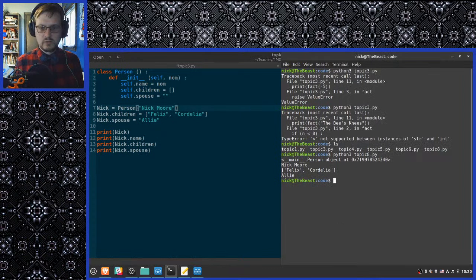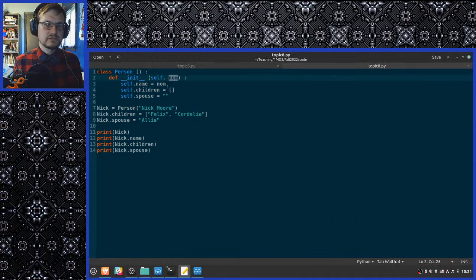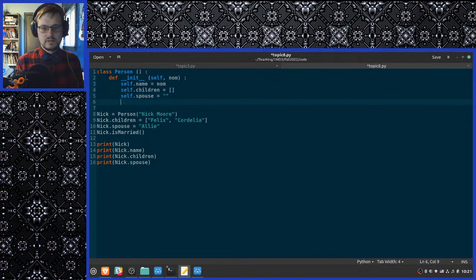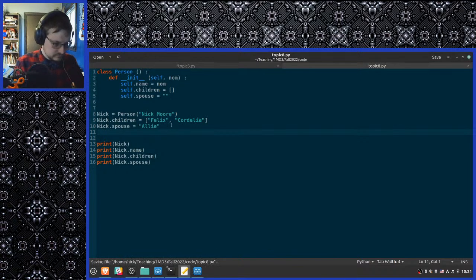In that case, if you put this here, right there, everything still works the same way. All right? So this gets bound. You write it here, but whenever you call a method, self is bound to the object on which you're calling the method. So if I had Nick.is_married, which is one that we're going to see, self would be bound to Nick in that case. Good. Any questions?